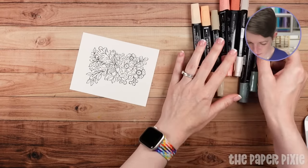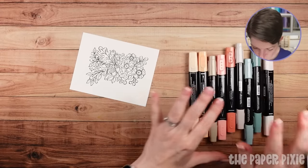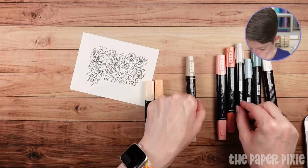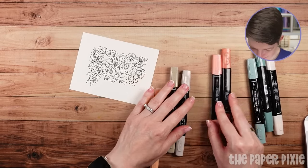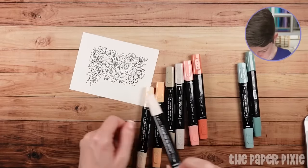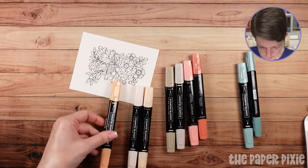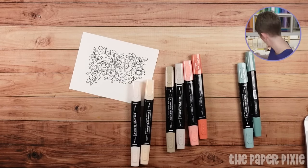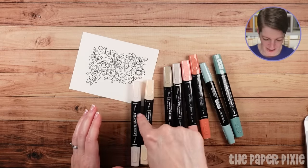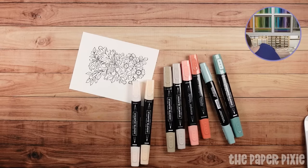All right, lots and lots of Stampin' Write markers here. So, colors we are using. We have got Petal Pink, Crumb Cake, Calypso Coral. What is this one? Oh, that's Petal Pink. I think I did Petal Pink and a little bit of Pale Papaya, but let's do Petal Pink. We'll simplify this. So Soft Succulent, Calypso Coral, Crumb Cake, and Petal Pink.